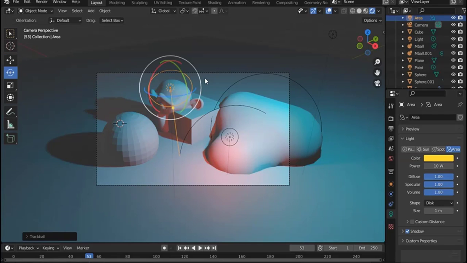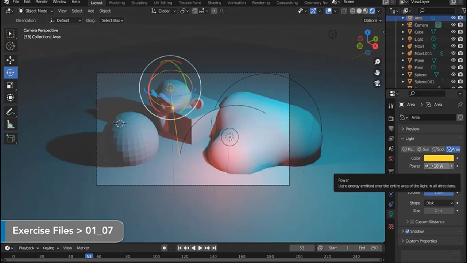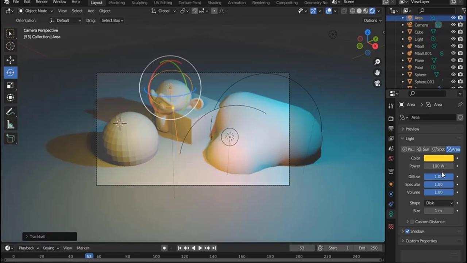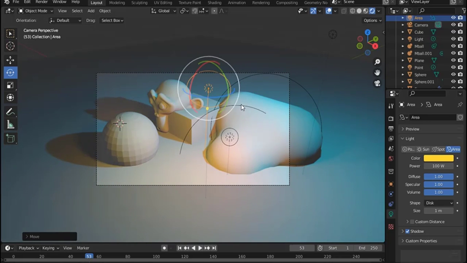Hopefully you've gone ahead and added some objects and lights to your scene and made it look pretty awesome. Don't forget, you can always change the power and make it really strong if you can't see your initial light for any reason. Some of the more advanced users might say, you know, this gizmo that's in front of me with all the movement, etc., I don't need any of that stuff.